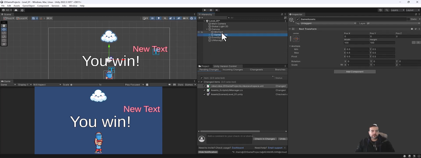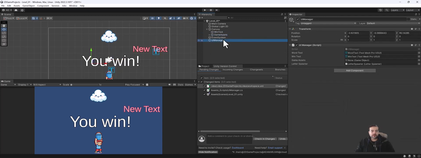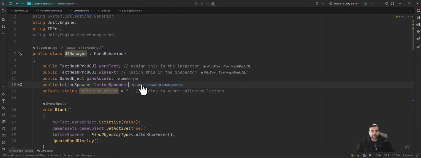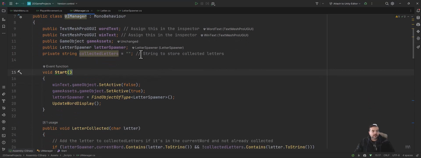And so we have our win text here, we have our game assets, and in our UI manager, I created just an empty variable, I'll show you that in a second, called game assets, and I dragged it in there, and that's this one right here. So public GameObject gameAssets, and I dragged it and saved that.